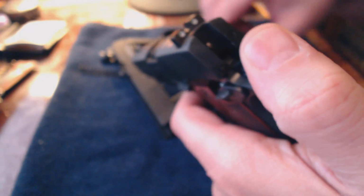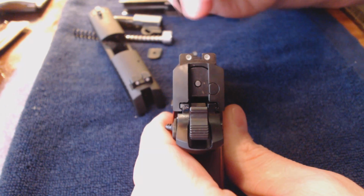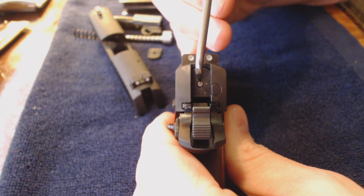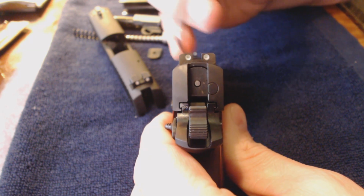So if I use this 238, right now it is in the cocked and locked position. Let me zoom down here and get it in focus. If I take my pick and push on this firing pin, it will not go all the way in. It'll go a little bit, but it hits that stop.